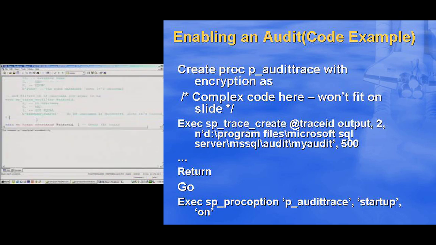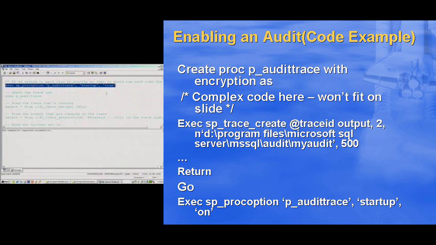Okay, so I created the stored proc. Now, if I wanted to mark it startup so that it would start every time SQL Server would run, I could just run this proc option and set it to start it. Well, I really don't want this audit trace always running on my laptop, so I'm not going to do that now, but it would work fine. Start the trace. And I forgot to do that. Okay, start the trace, exec p_audit_trace. That'll start the Profiler trace.